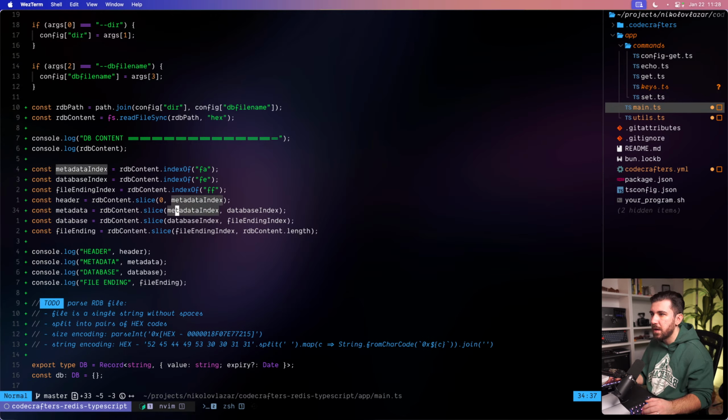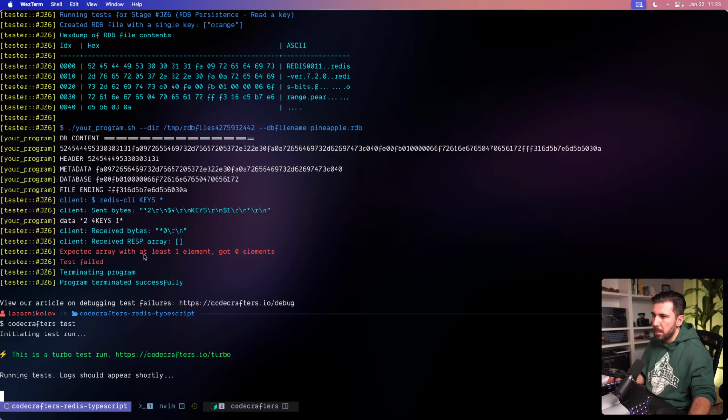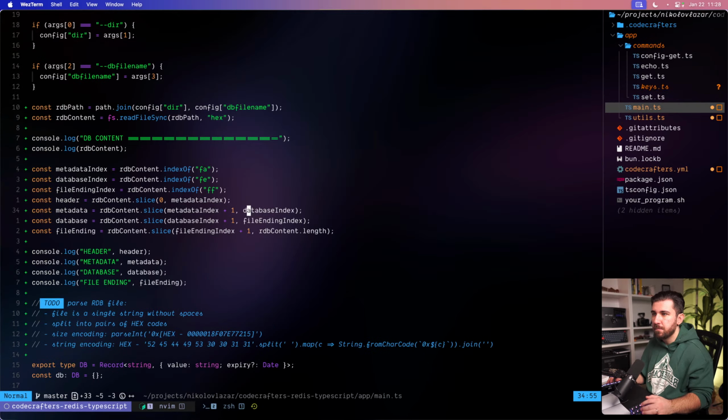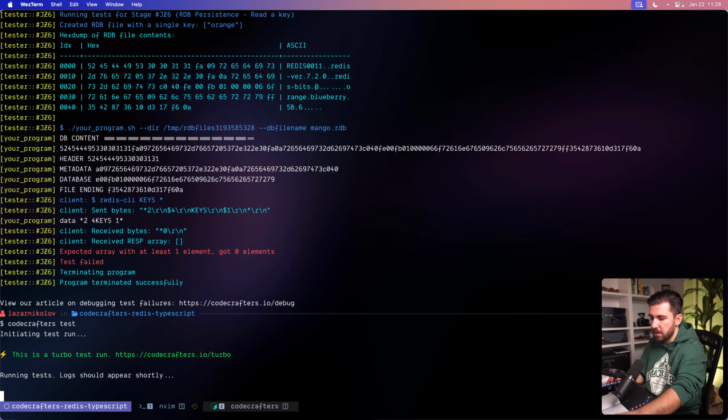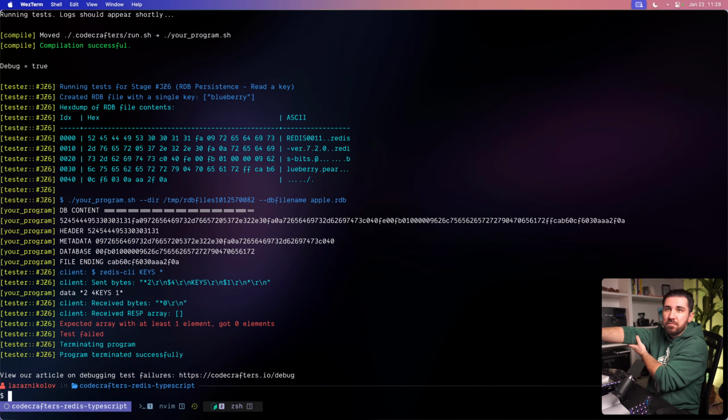Right, so it's going to be metadata index +1 or 2. Let's see. Should be 1 or 2. Should be 2, of course. I don't know why I've never felt any confidence when working with these indexes. Sometimes it includes the index in the range, sometimes it doesn't, so you gotta do +1 if you want to include it. So yeah, it's best if you just check.